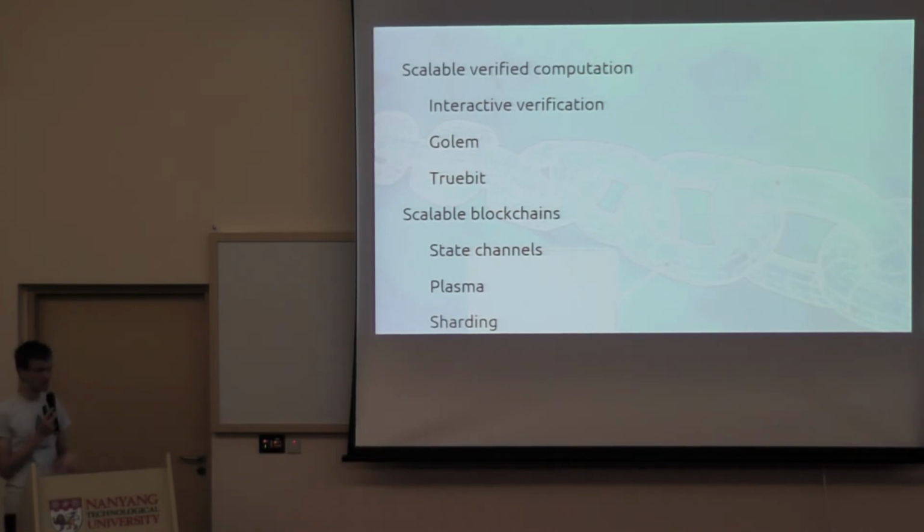I mean, there are different ways of getting scalability. There are other applications, so there are things like oracles, there are things like provably fair random number generation. There are a lot of applications for crypto economic systems that exist on top of blockchains themselves. But the first application of crypto economics is actually maintaining the consensus of these networks themselves.